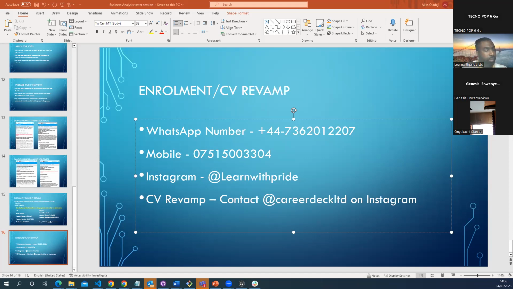In terms of tools, all of these tools are just different companies that have them, but the underlying principle on how to use them is what I want to teach you. Once you know the underlying principle of how to write a user story, whether you are using Jira or Azure DevOps, it is still the same way you're going to write it. If you know the underlying principle of how to draw technical models, whether you're using Microsoft Visio or Draw.io or Lucidchart, it is still the same underlying principle.